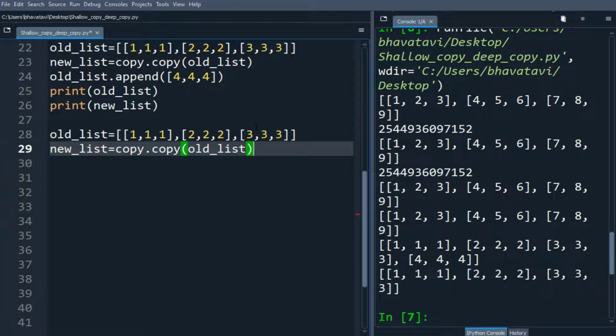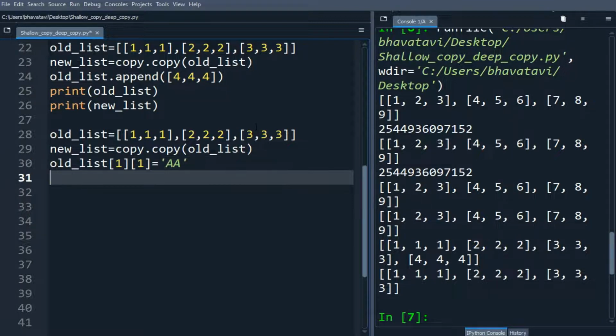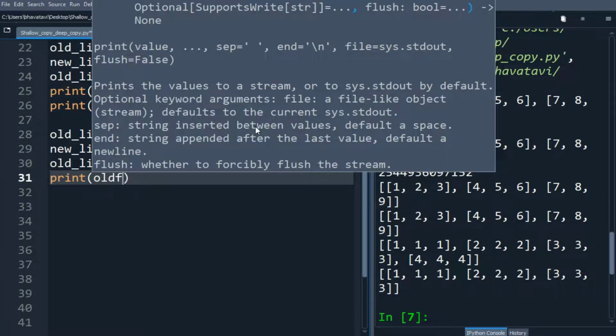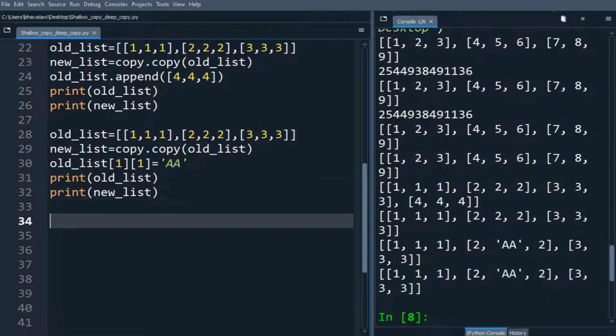Then we'll make old_list[1] equals, let's say, A and A. Let me print the old list, and again I'm going to print the new list. You can see the change. In this we made a change to old_list[1] equal to A, but the sublist of old list and new list at index 1 were modified. This is because both lists share the reference of the same nested object.